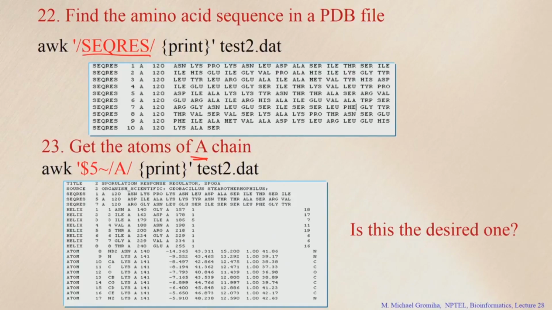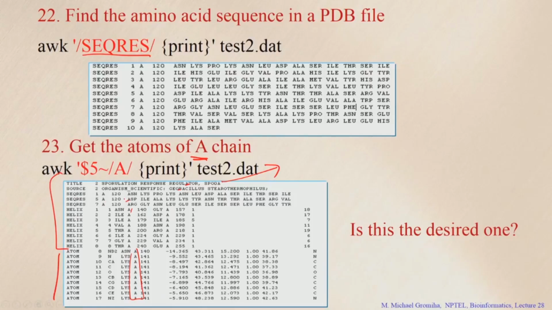No. Why do we not get only the A chain? We will get the A chain along with additional information. You can see all the A chain information, we will get those records, but along with that we get this additional information. Why do we get this additional information? Because those also satisfy the criteria. Here also, if you see, this A is here, 1, 2, 3, 4, 5, this A, right. Likewise, here 1, 2, 3, 4, 5 is A, and here if you take 1, 2, 3, 4, 5, A is here, right.